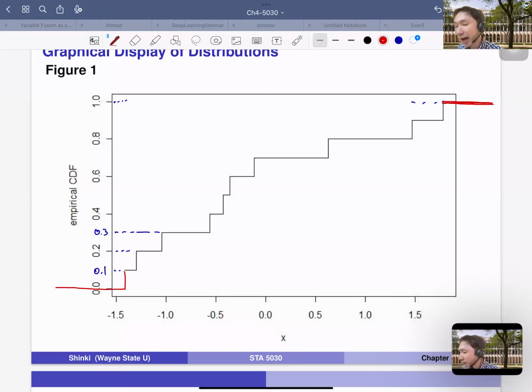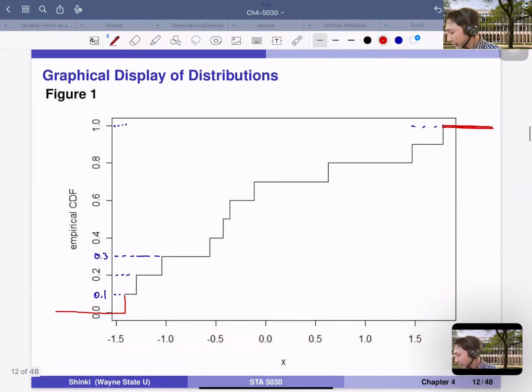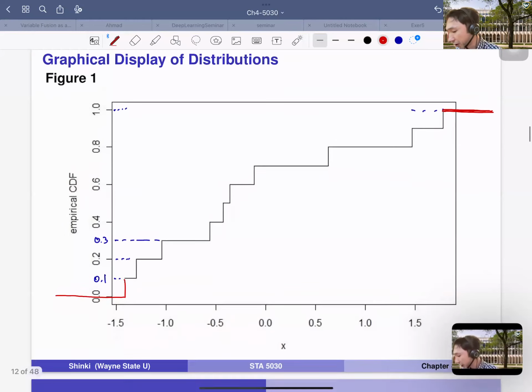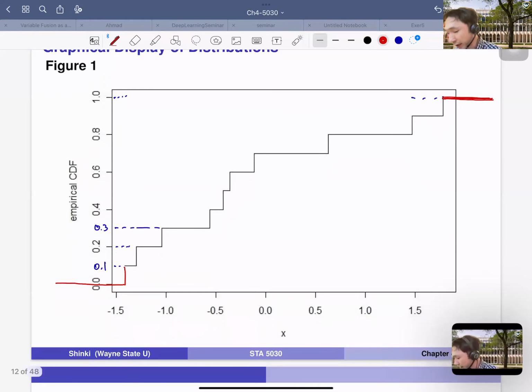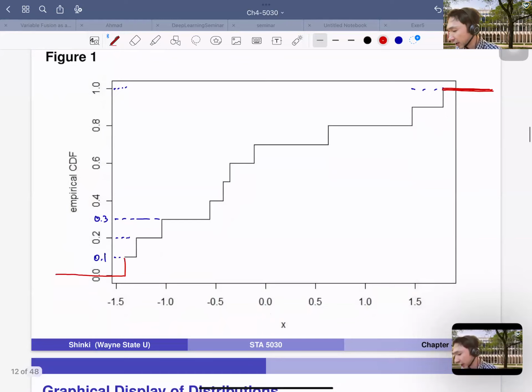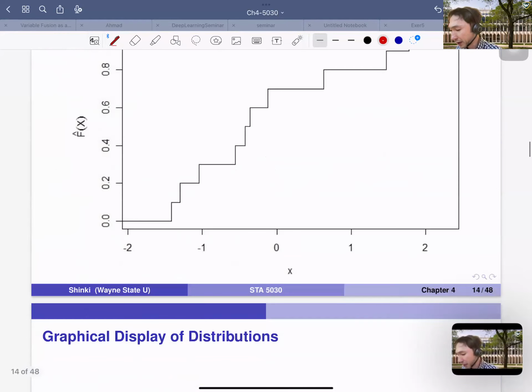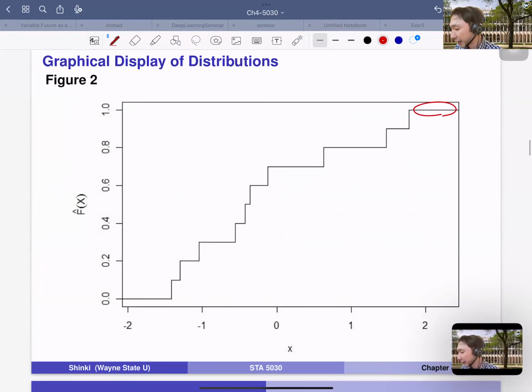So we want to add these red lines, hopefully. And as far as I know, the default R plot function doesn't have this functionality. So if you want to make a graph like this, with this part and this part added, we have to do something creative.